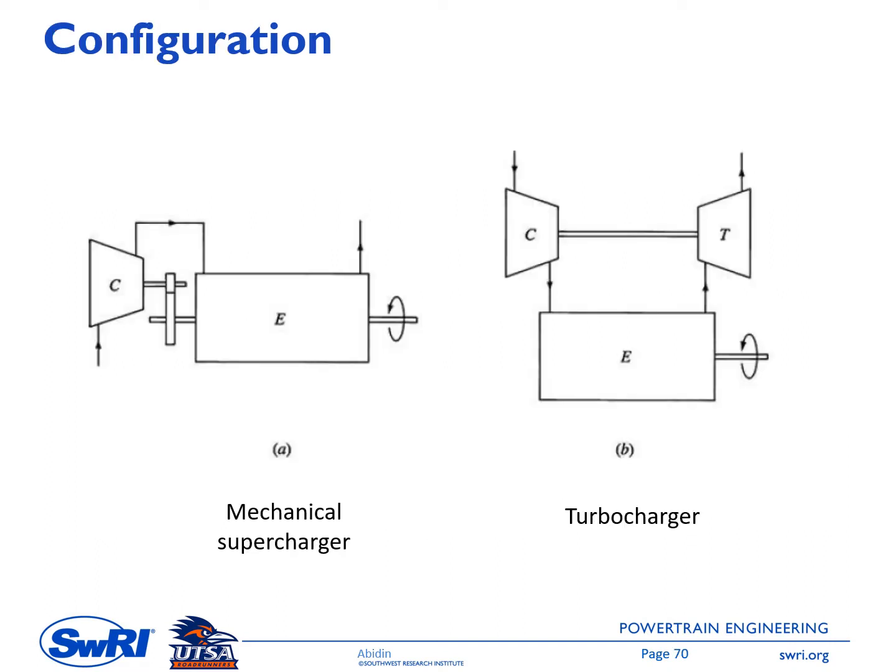There are several different configurations of supercharging and turbocharging. In mechanical supercharging, the compressor is driven by power taken from the engine — represented by a segment taking engine power to propel the compressor and increasing air density. As you can see from this configuration, there will be a penalty on engine power because of the compressor power requirement. However, this penalty will be much lower than the power increase due to increased air flow. So with a supercharger, the engine will have higher output power, but fuel efficiency or fuel economy will be lower.